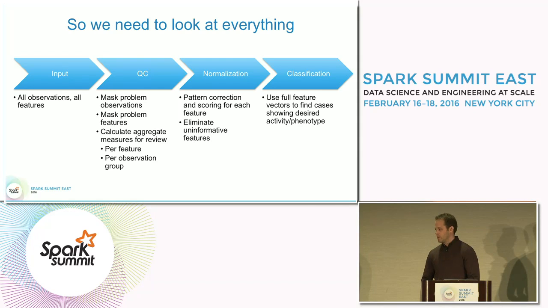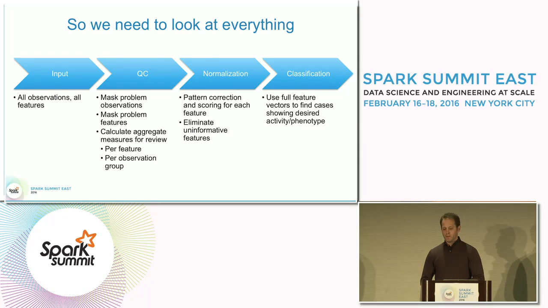And today, that's the standard in a lot of this kind of research. There was a meta-analysis done recently of the literature of published imaging screening data, and I'm probably going to misquote this, but I think it was something like 60 to 80% of all published versions of this kind of research are either only looking at a single feature or completely ignoring the cell-level data and just looking at aggregate measures across those cell cultures. So we really need to look at everything to get the best answers.